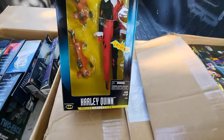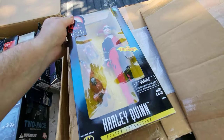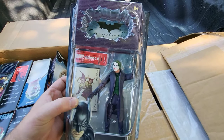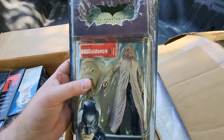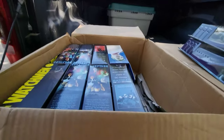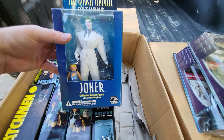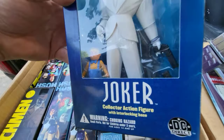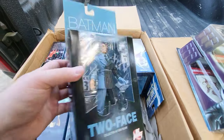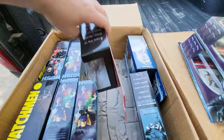This next box is probably my favorite one. We got a Harley Quinn with her two pet hyenas from the New Adventures of Batman — that's a 12-inch action figure. That's pretty neat. And a couple more of these guys — we got Heath Ledger as the Joker and we got the Scarecrow. My daughter just woke up from her nap and came out to say hi. We have this Joker here — he's got this little creepy look from the toymaker. We got Two-Face from The Long Halloween — pretty neat figures, all in box.